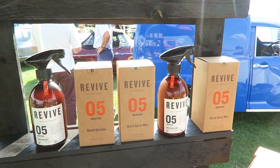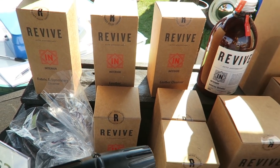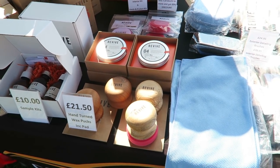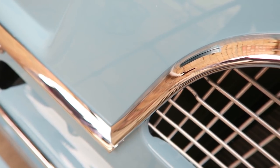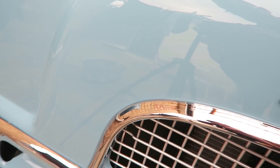So that's the product. Like I say, it's a quick detailer. You just spray it on and wipe it off. It's all about, you've got an immaculate car, you take it to a show and it's got a bit of road dirt on it, you can just wipe it off very, very quickly, and you haven't got to spend hours and hours waxing it from start to finish again. So that's what this product's all about.